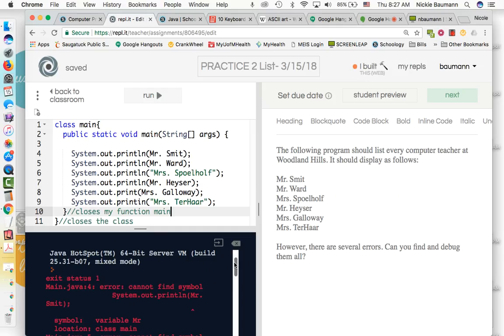So do you want them to submit once they get it right? They don't need to. They can just hold off and we're gonna run through this. So first thing is first, can you guys find anything wrong with the first line of code? It should be capital M. Excellent. Good job. So class main, perfect. It could be a public class main.